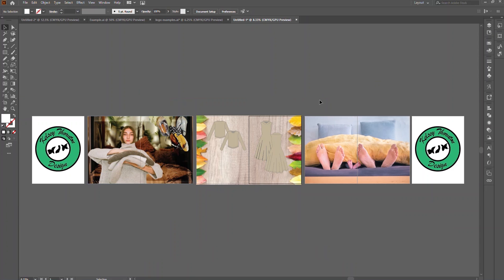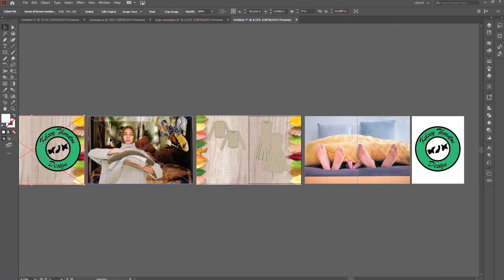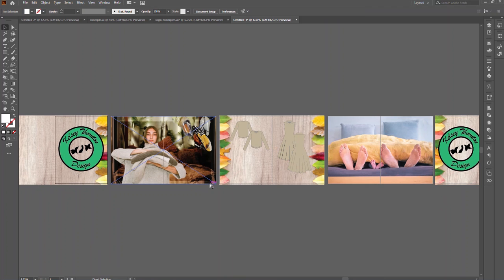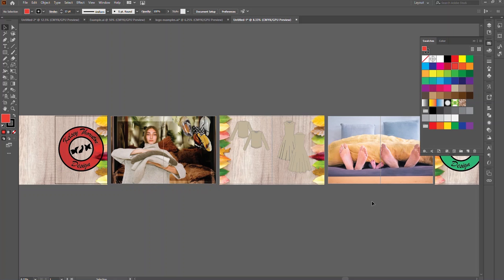So hopefully the layout of the magazine is making sense, and hopefully you guys do a better job than this. I suppose I could throw this on the back and front too. And that actually should line up pretty seamlessly because it's the right size. I could make this outer shape a little bit transparent, and make it a warmer color. And things are starting to get there. Adding in the text will be great.